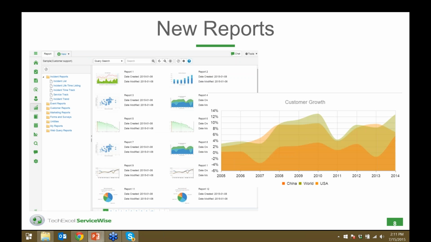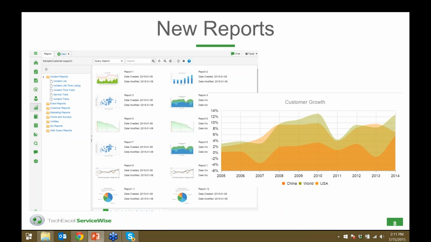Okay, and one of the other improvements is basically our new reports. So what you're going to get in this version are HTML5 based reporting controls. What that means for you right now is there's not going to be any Silverlight, and there's not going to be any Java worries there either, because we know that, for example, Chrome today has completely disabled Silverlight, and Java is just a pain in the neck to use. So we're going to remove all that, and it's just going to be HTML5 based, and all the reporting controls are going to be updated, and we'll see a little bit of that too.